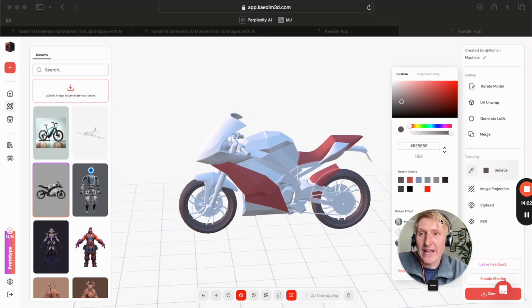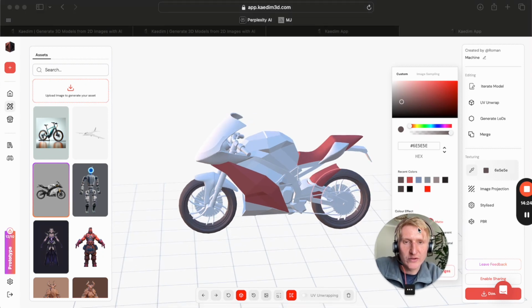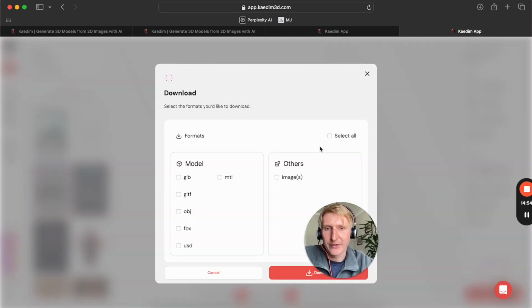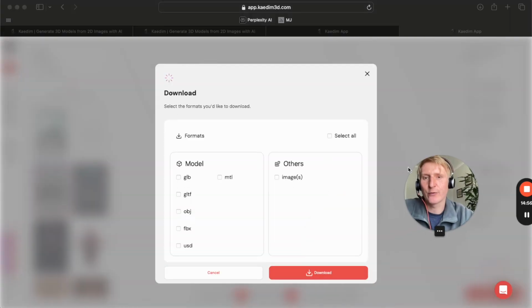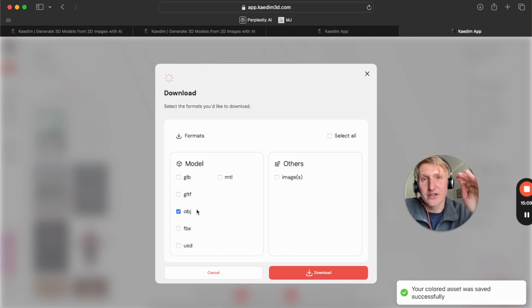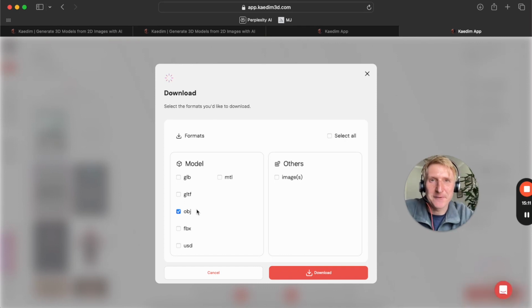And let's see what options we have to export this file here. Then you can download it in various formats, and here you can see different formats that are available to download the model. And if you wanted to go for something like 3D printing, for instance, you could pick an OBJ and then take it further to your 3D printing software and slice the model and 3D print it.